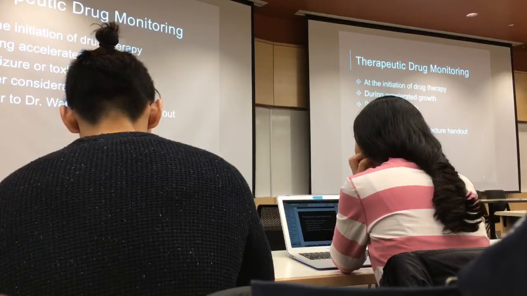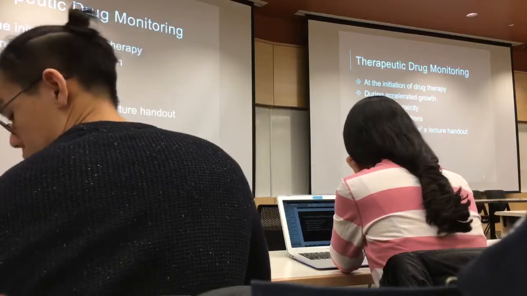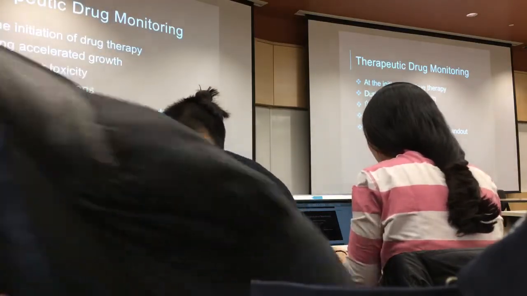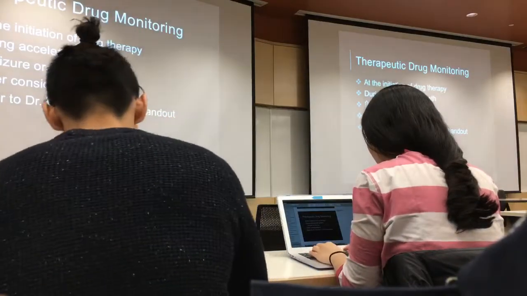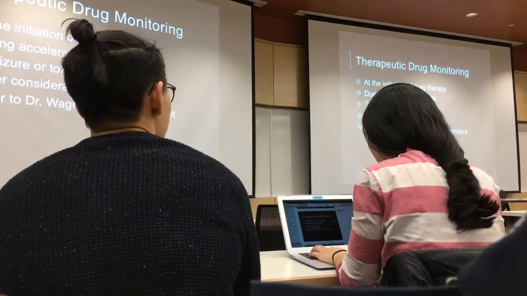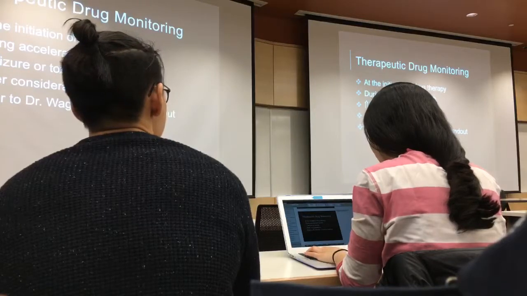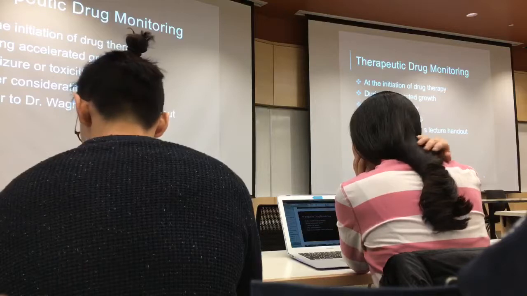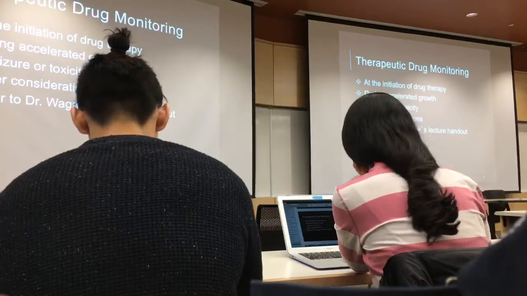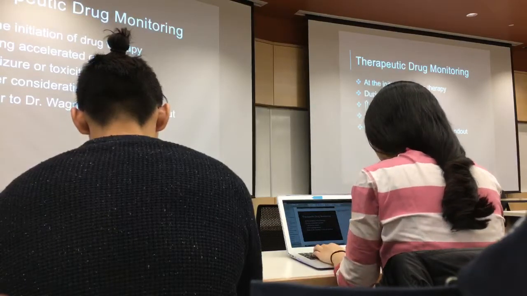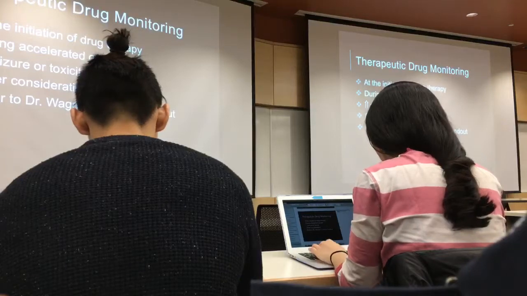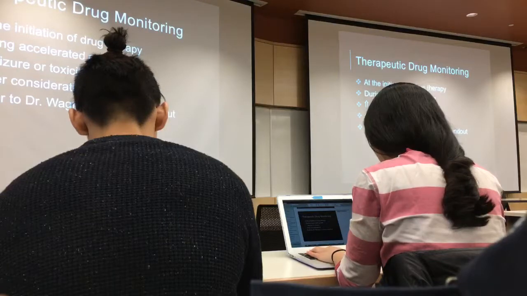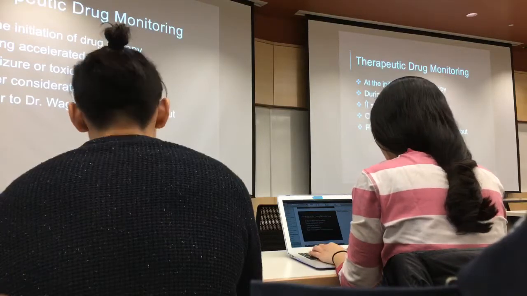Now, valproic acid, if you look up the therapeutic range, is usually 50 to 100. So if I have a child who's on valproic acid and their level is 75, that's good. But if I have a child who's uncontrolled and their level is 75, in pediatrics, we can push up the valproic acid level from 100 to 150. So any reference range you'll look at, it'll say that it's 50 to 100, but in kids, we can go up to 150 with valproic acid if we need to. And that's important to know.